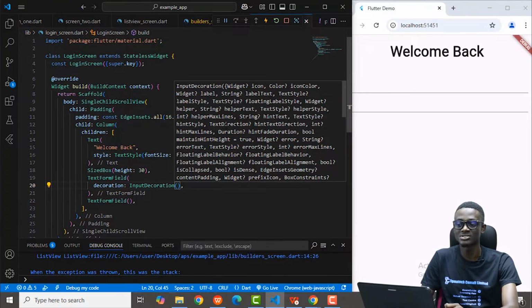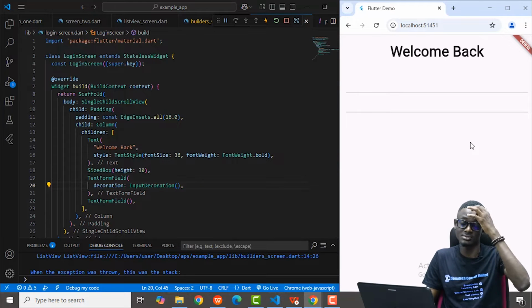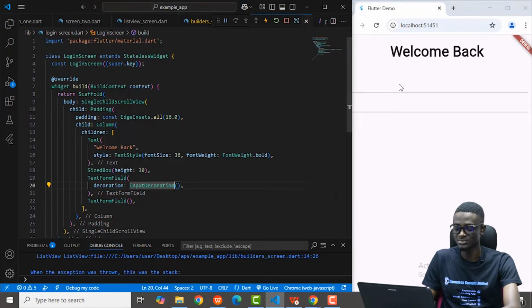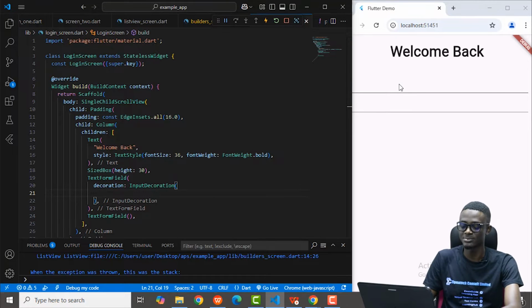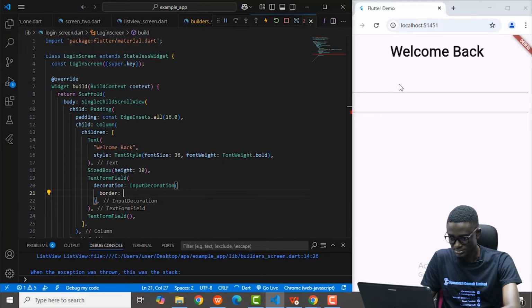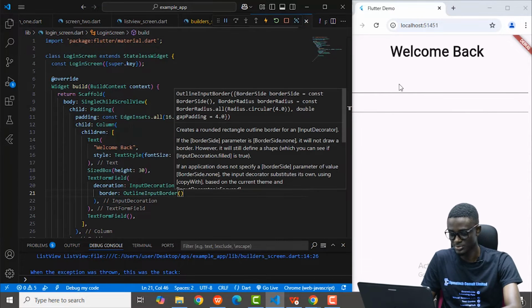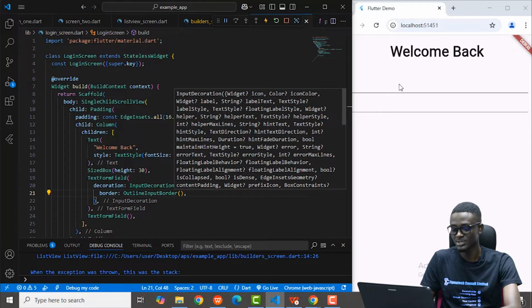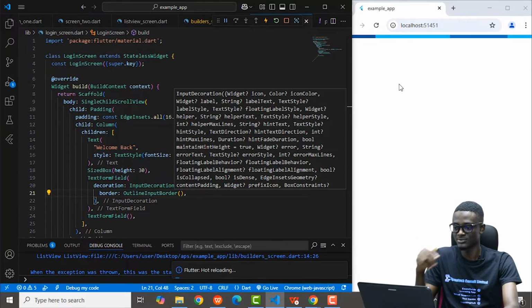So input decoration is just like when we say decoration for the container, it should be box decoration. Now inside the input decoration we then have different properties, and the border was set to be an outline input border. So the outline input border is basically the kind of border that gives it that curve shape.